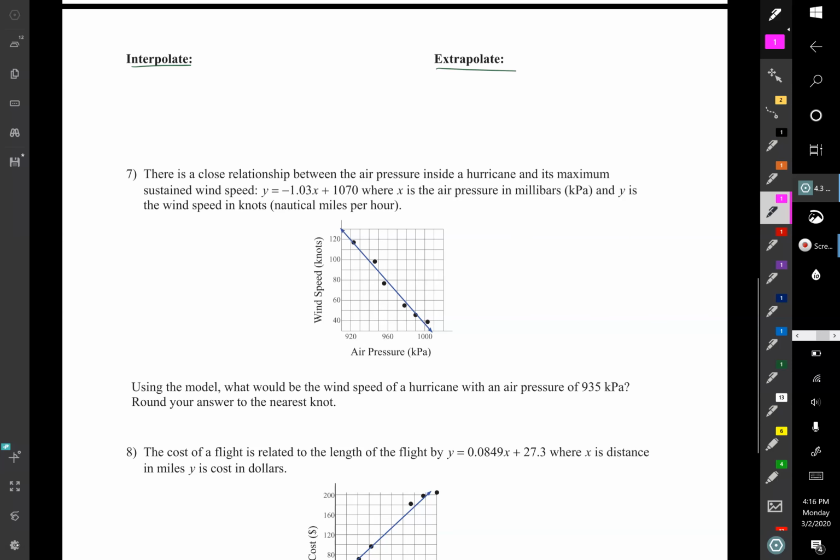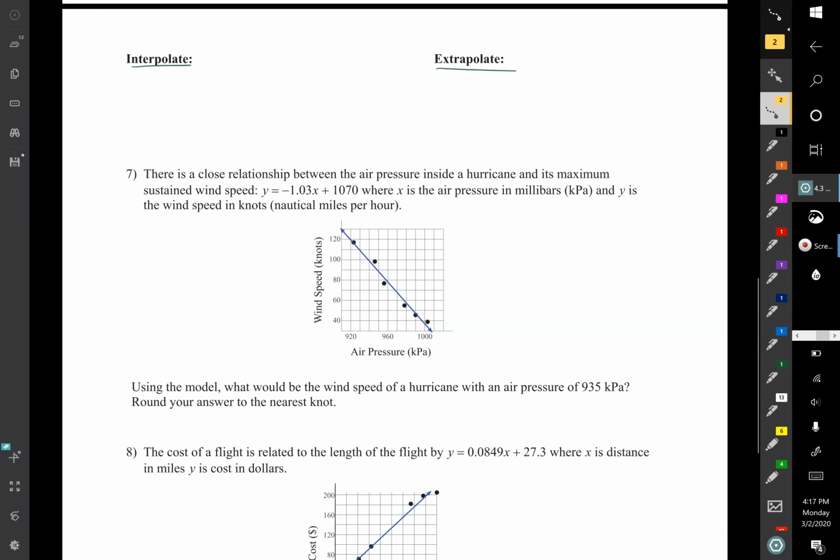So for example, with the graph in number 7, interpolate means we're going to predict what's on this line here, with that segment where the data falls within our domain. But the arrows we could actually extend out, and that's extrapolate. So when we are going outside of the given data set, then we're going to do that. If we have a specific point, interpolate is like a point there on our line of best fit.